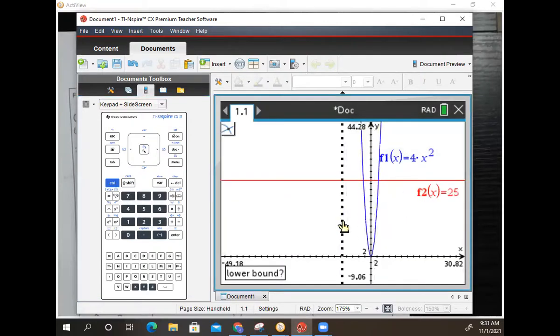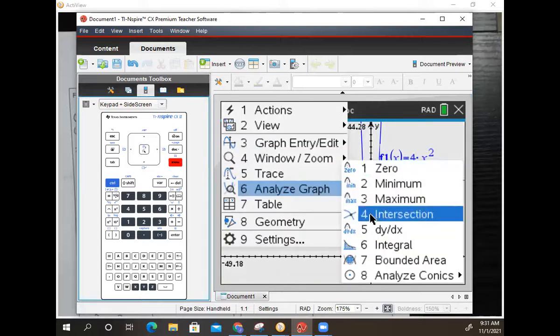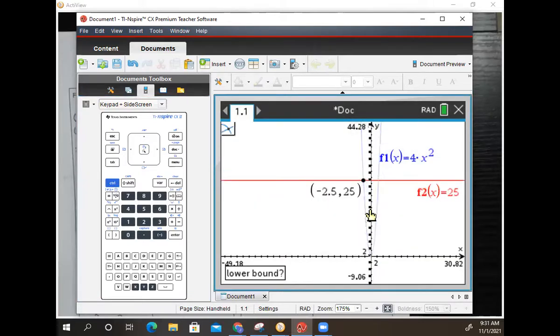I can still only find them one at a time, and I'm still clicking on either side. Don't try and land right on the point of intersection. You don't need to do that. The calculator can find it for you. So I get negative 2.5, and then menu, analyze graph, intersection, try and get sort of in the middle there, and positive 2.5. Remember, we only want those x values. I'm finding what is x equal to. Okay, so that's why we're only giving those x values. So negative 2.5 and positive 2.5.